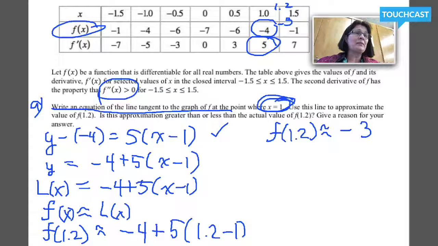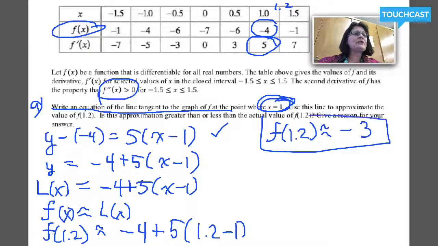I'm embarrassed to admit to you, but I will admit to you that I just did this whole video with a mistake. I had added 4 instead of adding negative 4 to both sides, and I got the answer 5, and I was like, oh, okay, this is fine. I didn't even notice, because I didn't stop to check that my answer made sense. If I had stopped to check and I had tried to write a 5 into this table, I would have been, I mean, it could happen, but that's not really a great approximation if this function changes from negative 4 to 5 and then back to negative 1. So check your answer. I could have saved myself a lot of time if I'd checked my answer.